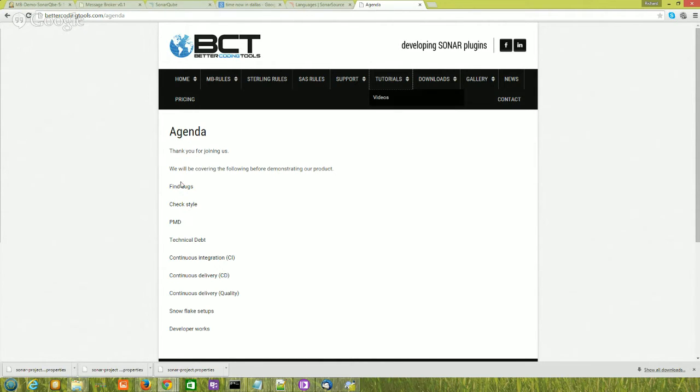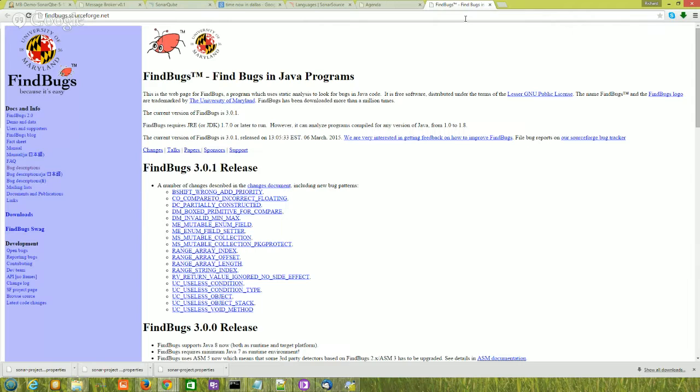So the first one we're going to talk about is something called FindBugs. FindBugs is a Java product, and essentially its job is to statically analyze your Java code. And it looks for things like unused variables, null pointer references, and non-instantiated variables, infinite loops, negative if conditions, things like that.